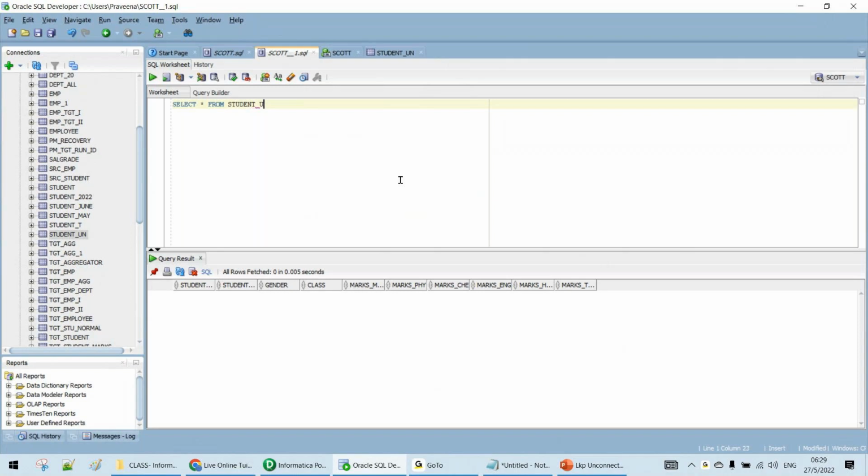I have a table like this. This is my source table data. I want to load this source table data into my target table.